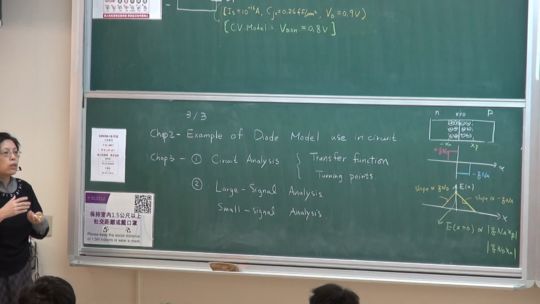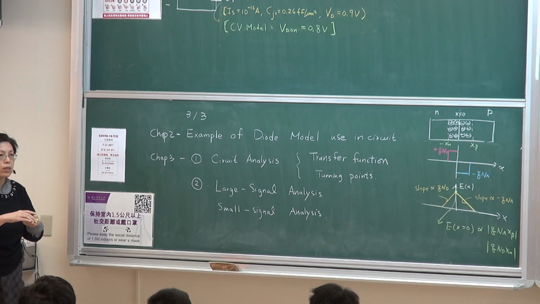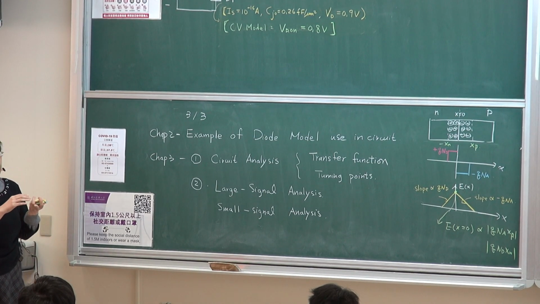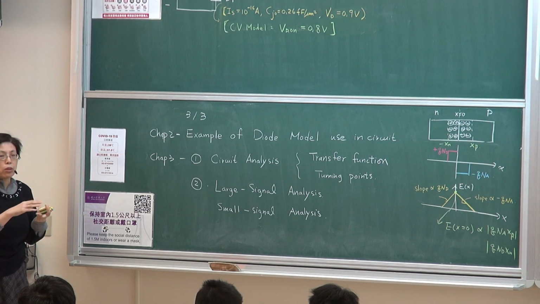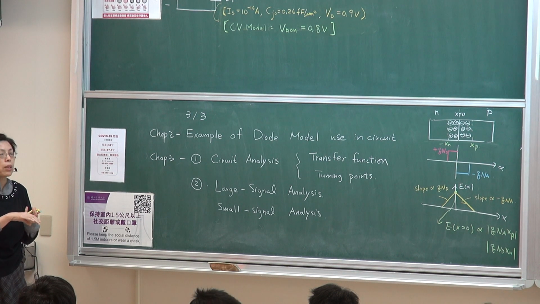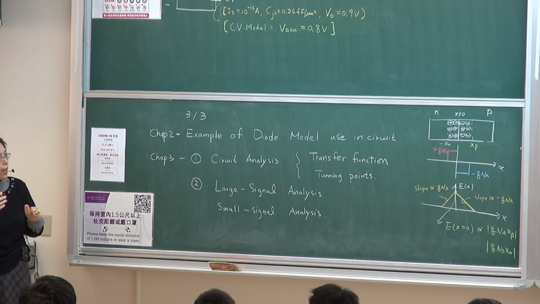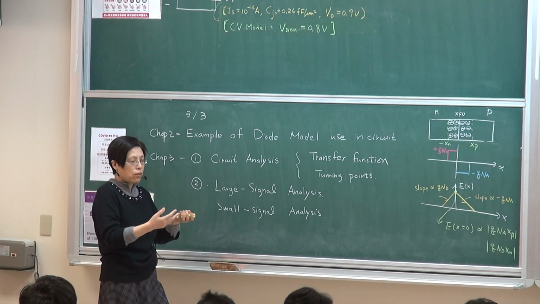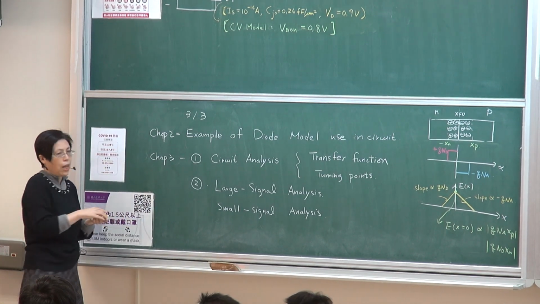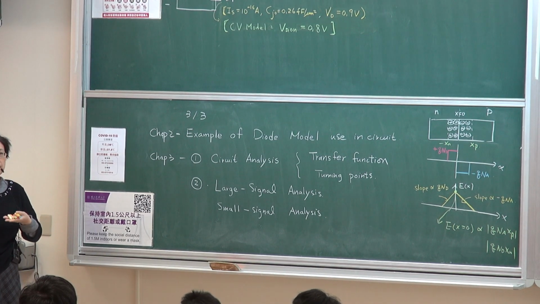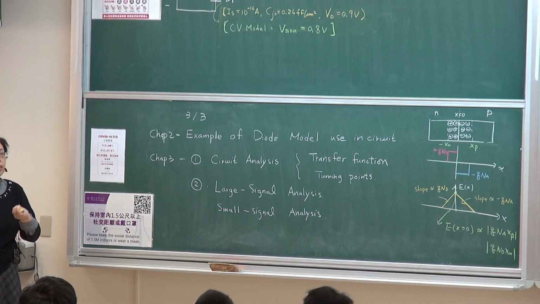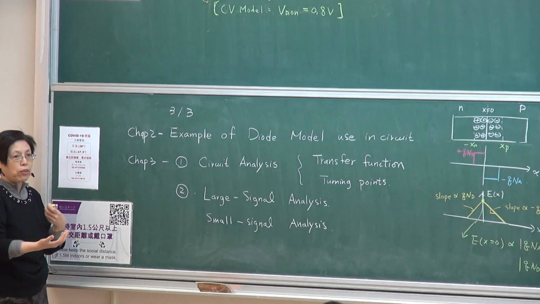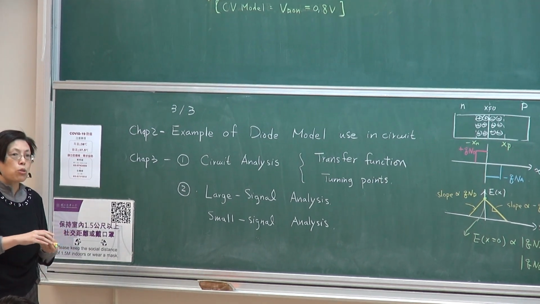We're going to start using the model that we have established, either the exponential model or the constant voltage model. Those are the most commonly used models for large signal analysis. So we're going to introduce the idea of basic circuit analysis, go through maybe a few examples to give you a sense as to when there's a diode in your circuit, how one approaches analyzing these characteristics. Mostly we call it transfer function.